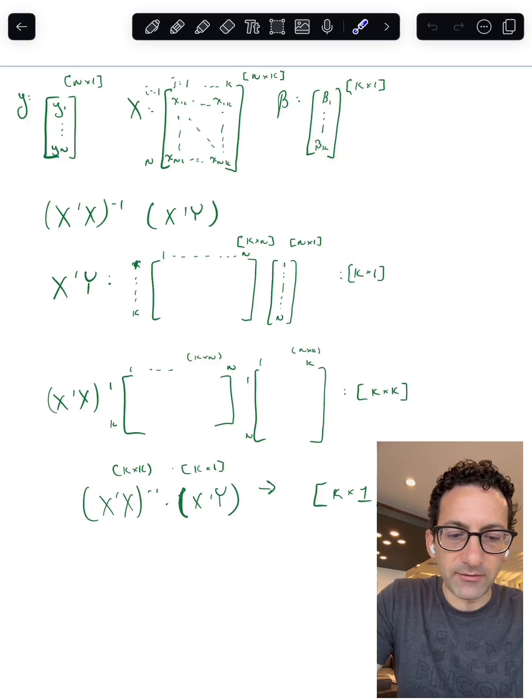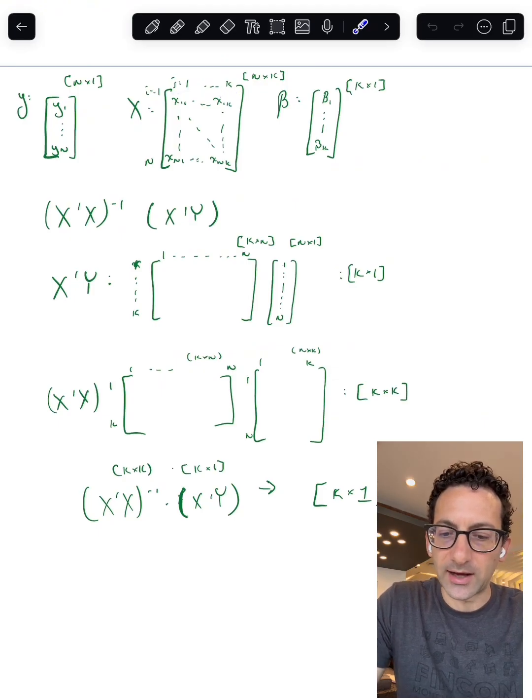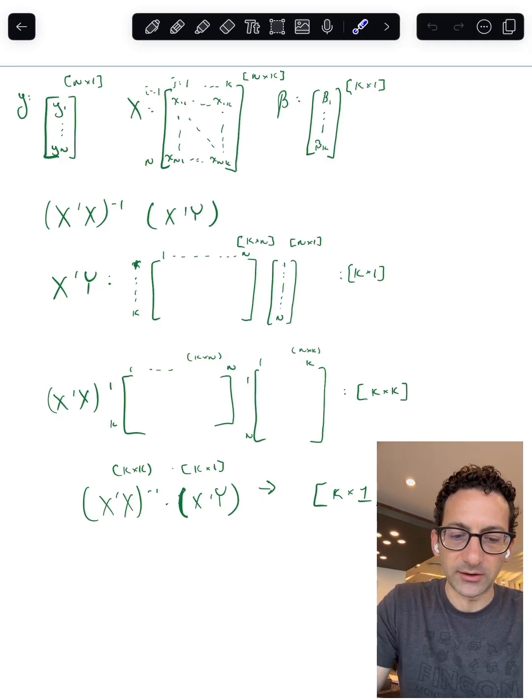Imagine we have n observations, so each has one outcome, y from 1 to n. And then for X, there's going to be data for each person, i equals 1 to n, and they may have k characteristics, so this could be anything related to a customer that we might want to include in this regression. And then beta, there's going to be one of these terms for each characteristic, index 1 through k. So this is a k by 1 vector.